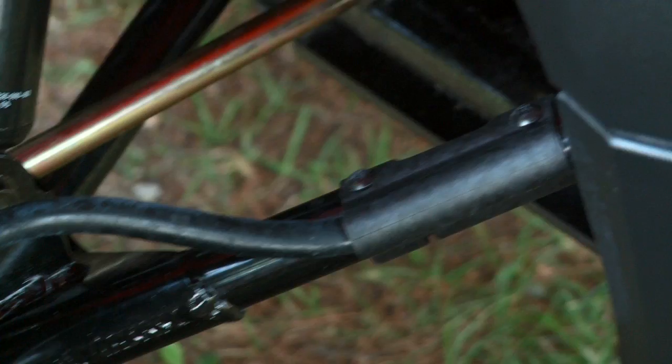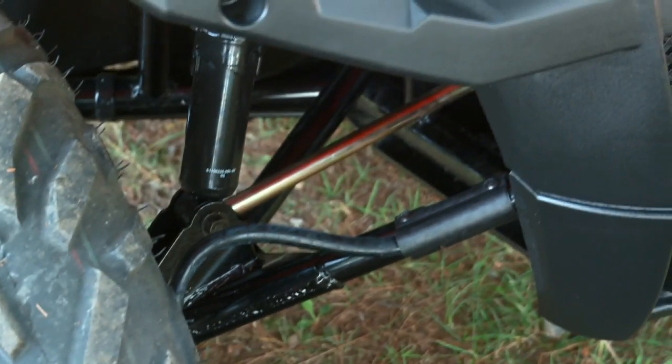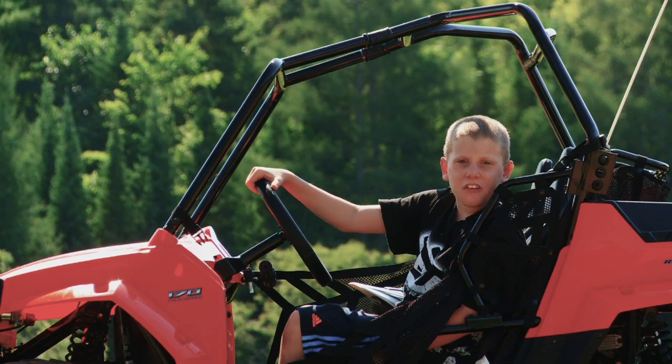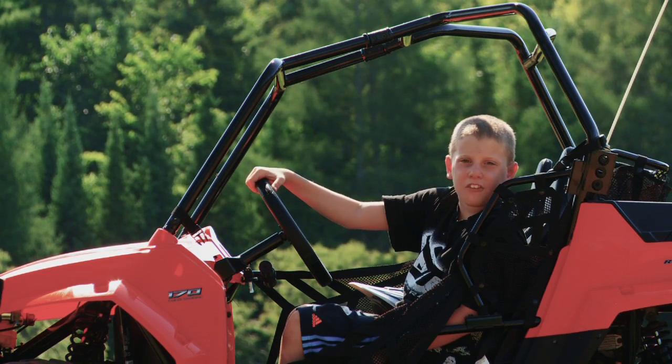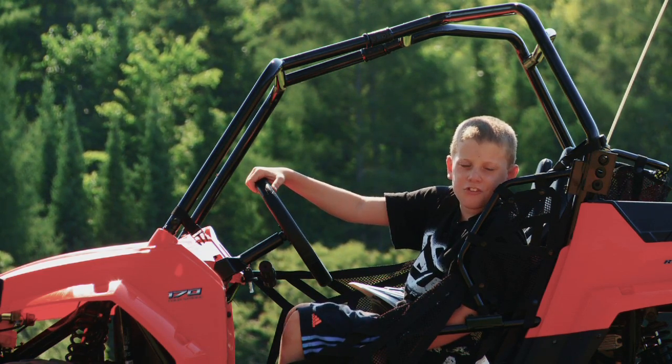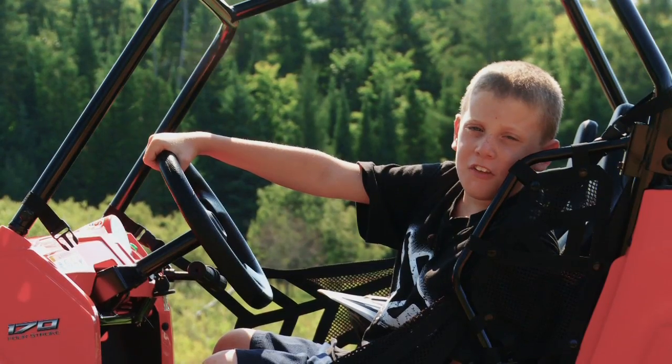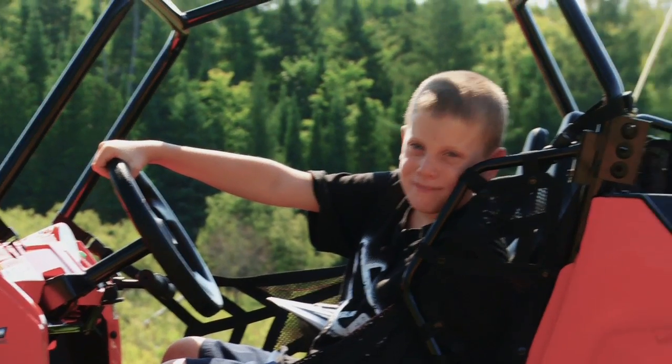The 170 suspension is pretty good. It has a single A-arm on the front and a swing arm on the back with 4 oil-filled shocks. I feel really safe once I'm in this thing because it has a full roll cage and 2 seat belts. The seats are comfortable too. Since there are 2 seats, I have room to pick up the girls.